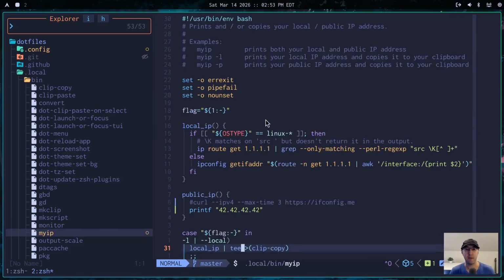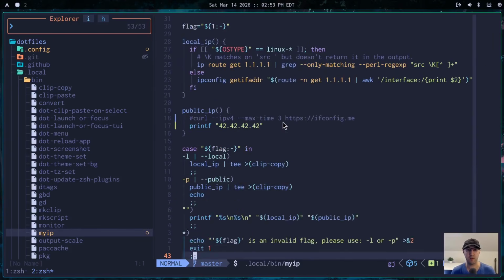But yeah, okay, let's maybe take a look at some of these functions here. So let's start with the public IP address one, just because it's a little bit easier. Here's the real curl command. And in my case here, I just did printf because this is exactly how curl is going to return it. There is no new line at the end of this curl output. That's why I'm echoing a new line here, just so it gets printed to your terminal nicely instead of just seeing that little % symbol there with no new line.